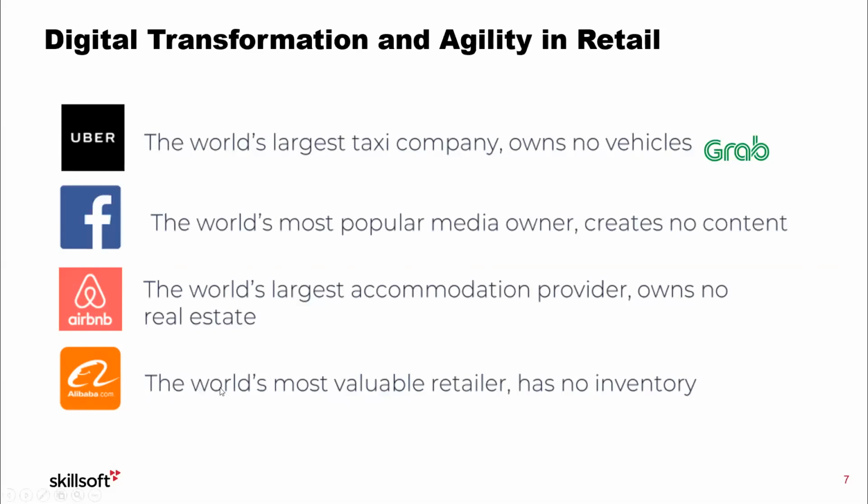And finally, Alibaba, who I'm sure you all know, they are the world's most valuable retailer, but all they are is a marketplace for vendors to reach customers directly, not in the context of an eBay, which is individual to individual for the most part, but this is getting organizations connecting with customers. But as a company, they have no inventory. So again, they've completely transformed the retail space in a very, very short period of time.